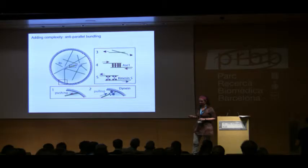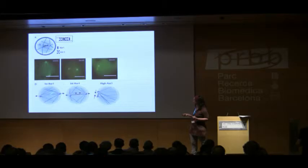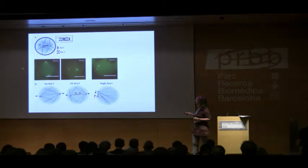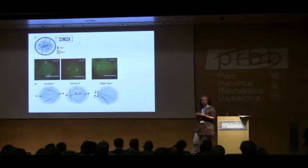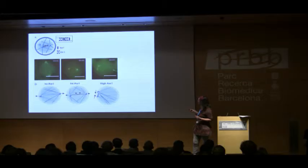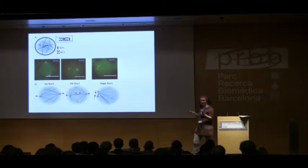We've added two types of molecules so far to the system with just pushing and pulling microtubules and cortical dynein. First, Ase1, a representative passive anti-parallel cross-linker that sits at the position between the two centrosomes where anti-parallel microtubules meet. Second, kinesin-5 (Eg5), which makes cross-links between anti-parallel microtubules and tends to push the two centrosomes apart. In the control with no Ase1 and long microtubules, we recover the bipolar spindle geometry with centrosomes at the edge.